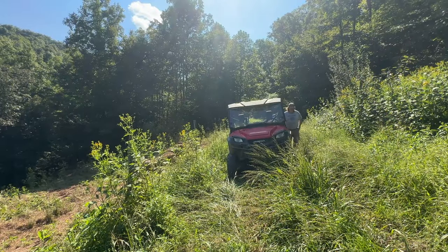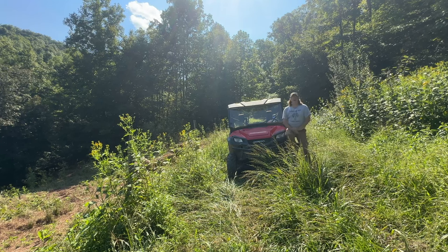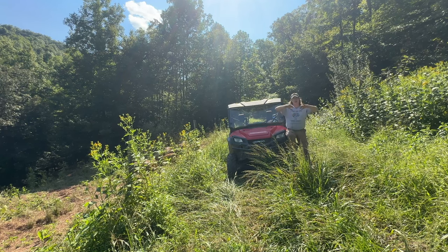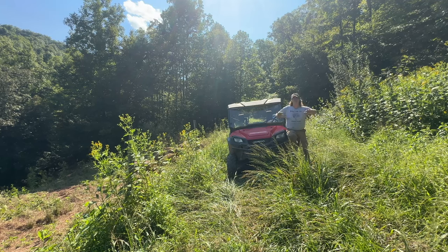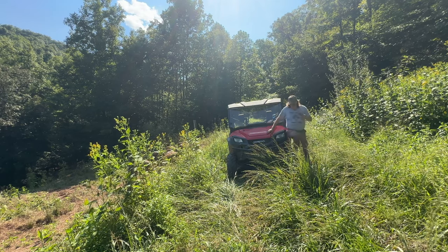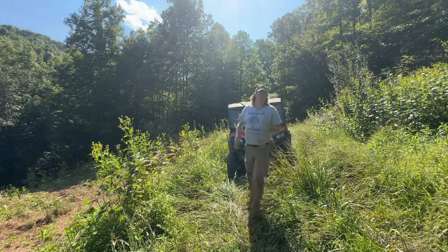After we built the house and I started to take more of an interest in farming, I pictured this hundred acres of hardwood forest being like what you see on the eastern side of our state — higher elevation mountains where it's all grassy and rolling, with sheep, cattle, clear open pasture, kind of like what you see in The Sound of Music. So as soon as I had some extra dollars, I rented a dozer and wanted to start that clearing process.